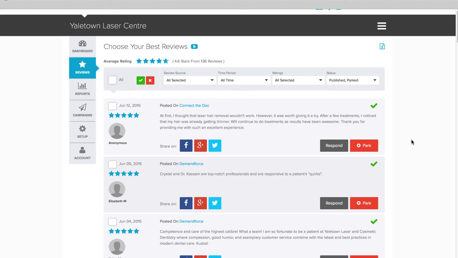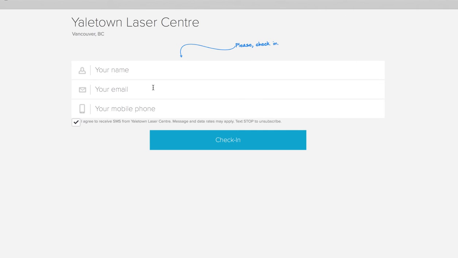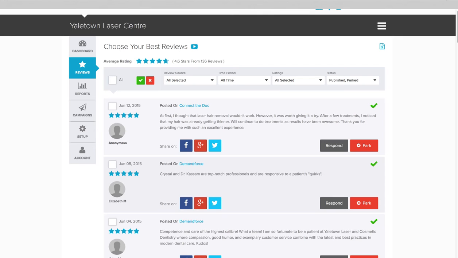Now, the last thing I'm going to mention, since I'm still pretty new to this functionality, is the check-in feature. That was that first screen that I logged in here. So when a patient gets to the practice, all you're going to do when they come to the desk to say that they're there is grab their name, their email, and their phone number, and check them into their appointment. The reason you do that is because you can then send them communication after their visit.